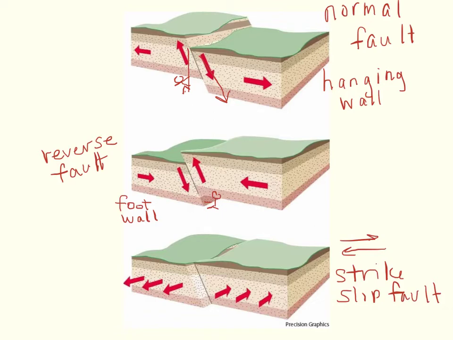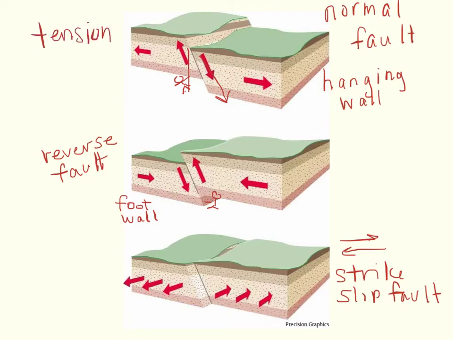Earlier this year, we were talking about divergent and convergent faults. And so over here, you can see that this fault line and the normal fault is moving away from each other. And so we know that that is called a divergent fault. And it also has a specific kind of stress that's associated with it. The stress that's associated with it is tension, because it's being pulled apart, kind of like a tug of war.